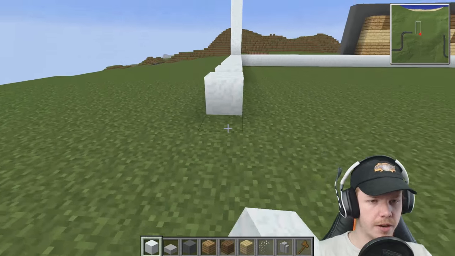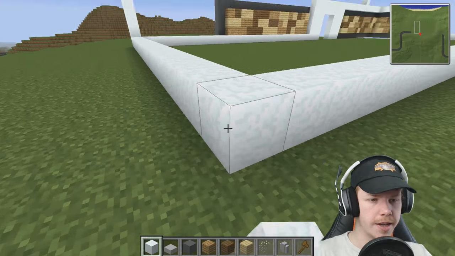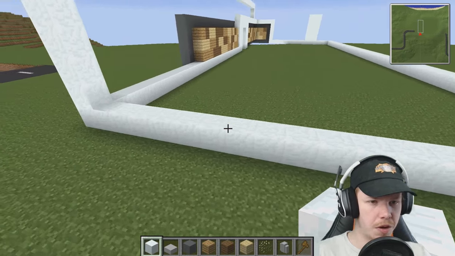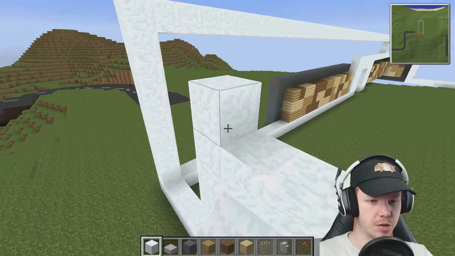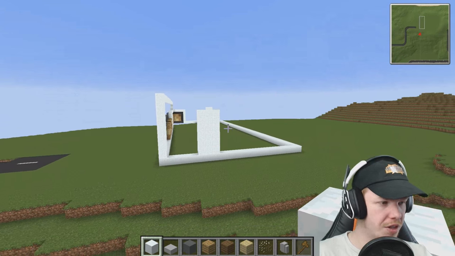So we'll have this coming out here. Whoops. And like that. Again, I want something like that, but not symmetrical. So I'm going to do it over here instead. And it doesn't even have to be the same height. I'm going to go up to that height. It might be the same height. It might not. I'm really not that bothered.